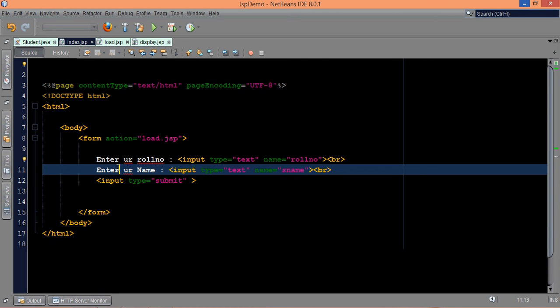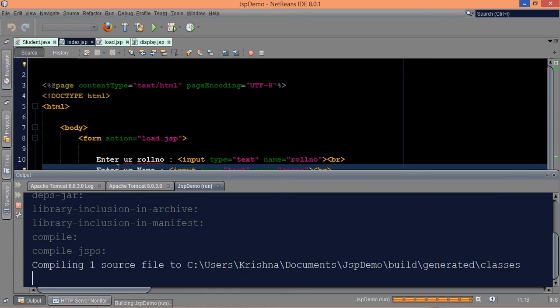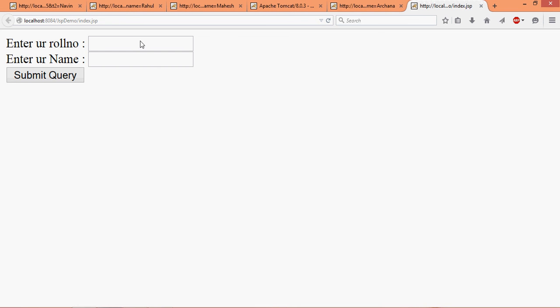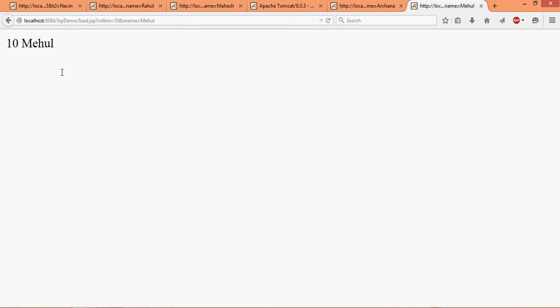And now if you run this, I hope you remember we have used a star there. We are not specifying the values individually. So there, if we get any error, that's bad luck. We'll say this time the name is Mehul. And if I say submit, oh, it's working, right? So with those stars also, it is working.